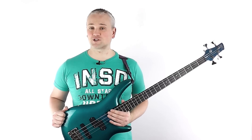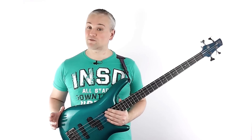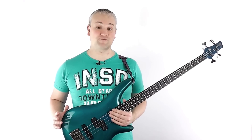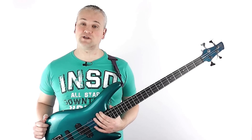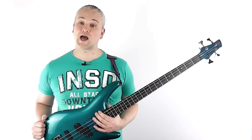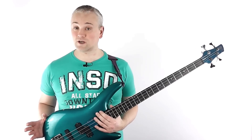Musical improvisation is basically spontaneous composition, and when you improvise, you become a composer as well as a performer and interpreter. So in studying improvisation, we're studying composition, but just in a very visceral way. Because we don't have the advantage of time in developing an idea, we have to approach it more like a conversation. We have a language — in our case tonal music — and over time develop a vocabulary that we can then employ to express ourselves in whatever way we feel.